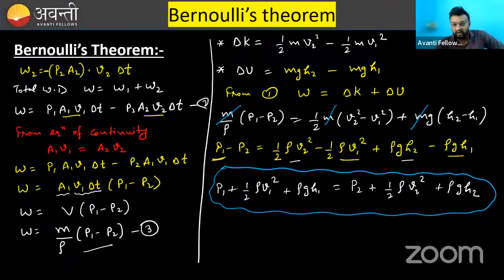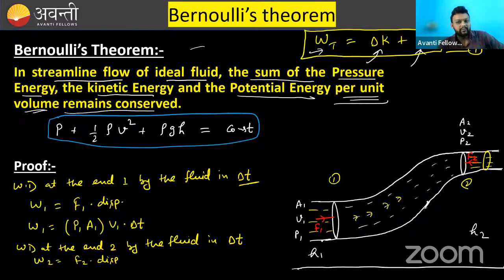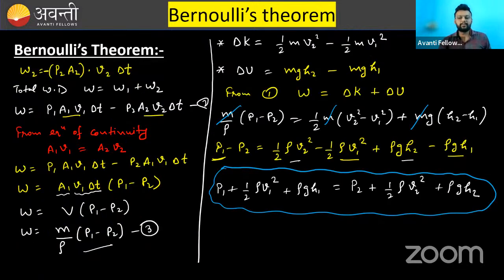First of all, you need to write it down completely. I will go through it again. What we have done: we have considered a tube of flow. In this tube of flow, we have considered a portion of the fluid. We have calculated the total work done on that portion of the fluid, and that total work done should be equal to the change in kinetic energy and the change in potential energy. So that's the concept behind Bernoulli's equation. There are a few variations in this Bernoulli equation, in this Bernoulli's theorem. So we will discuss them later in the later class.